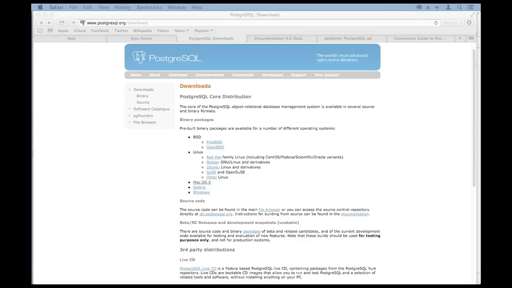Craig is asking if there are any issues using Xojo web apps with Postgres. No issues, none at all. Worked great for that. Highly recommend it for web applications if you have the need to have a more robust database server, or you're dealing with multiple users or all that sort of things that make a database server the way to go. Pat is noting that, and I'll quote him here, Oracle is a nightmare. I can't argue with that.